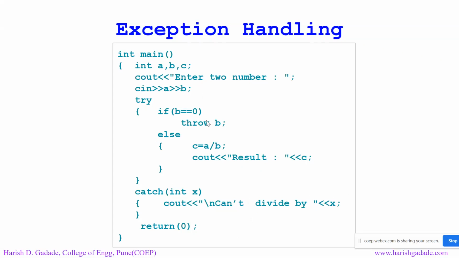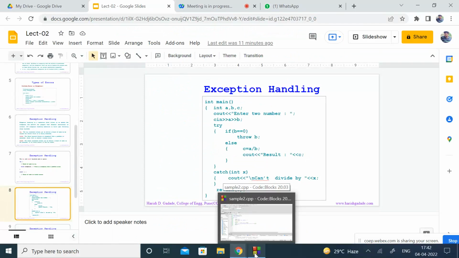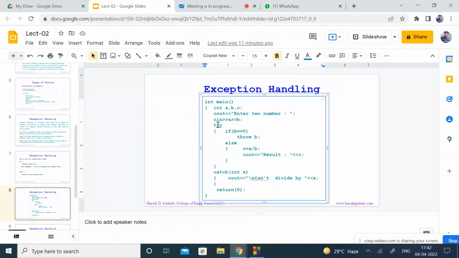So here you need to understand, in this try block we detect that error. Wherever we detect that error, if the else is there, if we detect this error here, we throw that error and we catch the error and we put the respective statement for that error here. Okay, so we will see this again. I think we have this program here, or I'll just copy it so that this becomes simple for me.